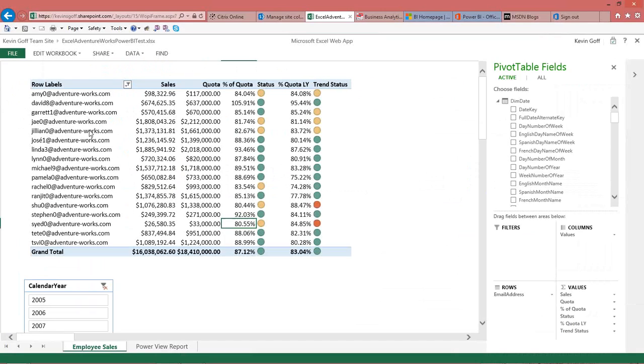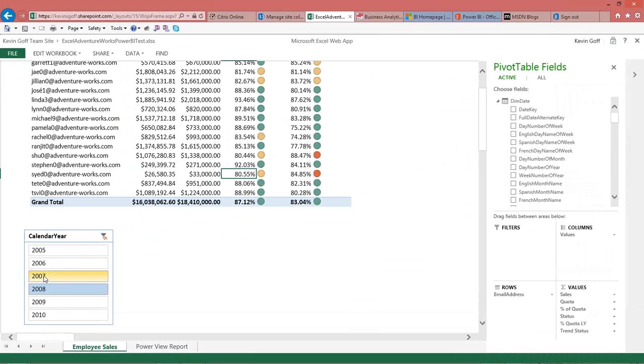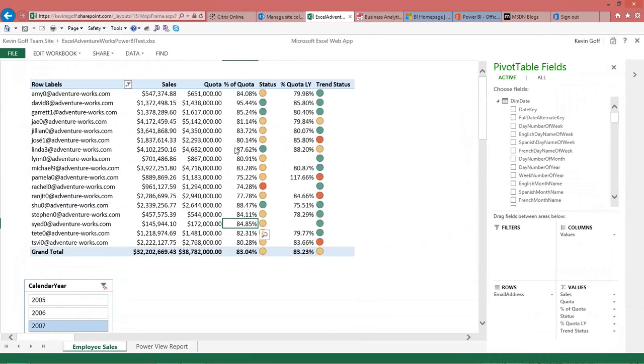And I basically see that same pivot table with the KPI scorecards and the visual slicer here. And so I'll pick a different time period. I'll pick 2007. And this spreadsheet updates to reflect those numbers. So the same interaction that I had back in Excel, and the same interaction you would have if you push this up to your own SharePoint site, you now get with Office 365. But I don't need to install or really manage SharePoint. A lot of it is done through the cloud services.